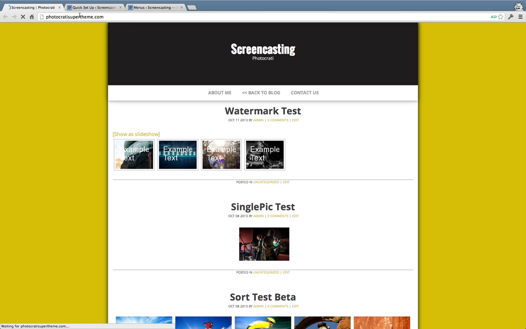We are again at the test site, and you can see here the About Me is going to Boston Wedding Photographer. You can see if I hover over that, the title is actually showing as Boston Wedding Photographer. Here's the Back to Blog. Here's the Contact Us with the sample page. Here's that Facebook link. Here's a shopping cart. So you can see that it actually did do what I wanted to.